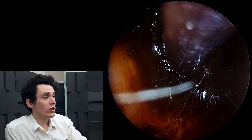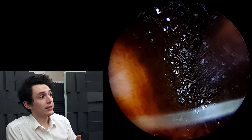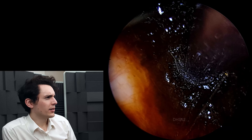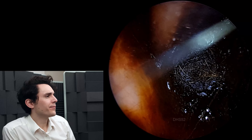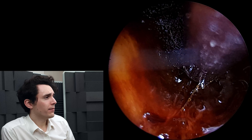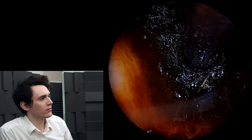So you'll see today's appointment, and then you'll see the same ear, three days later, and you'll see exactly what the effect was of that olive oil in the process. So here we can see quite a dark image. This wax is very, very dark — it's almost black, like tar. So it's had plenty of time to oxidise and plenty of time to firm up. There is some hair mixed in with the wax, but not too much — I don't think that's necessarily the root cause of the issue.